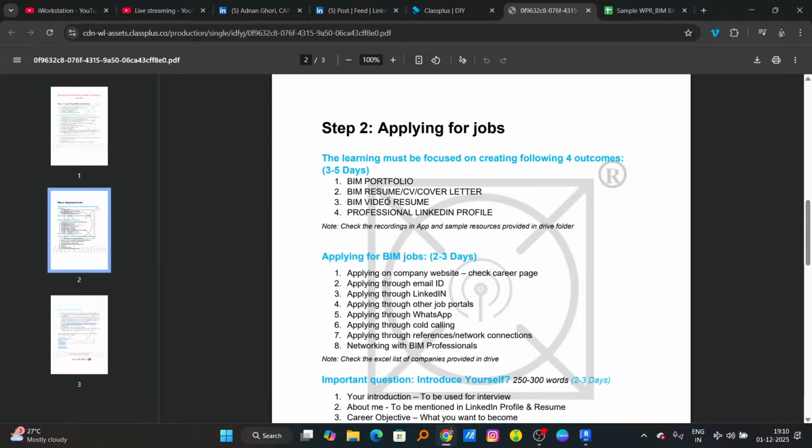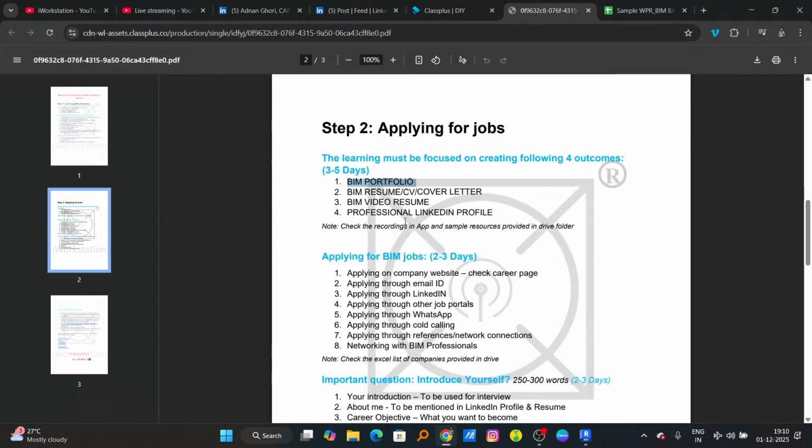People don't even realize that they need a professional BIM portfolio. You need to know what things to include in your portfolio and how its content should be organized.